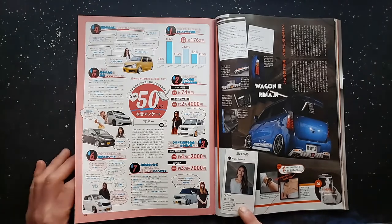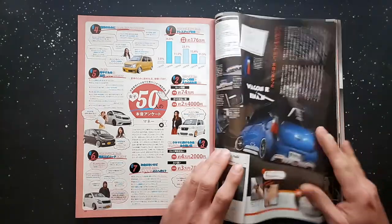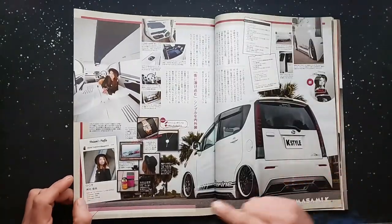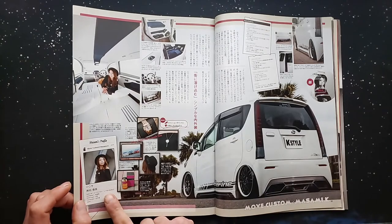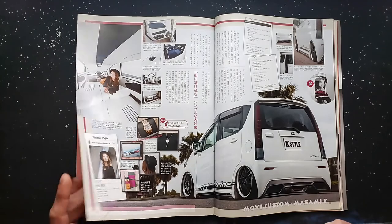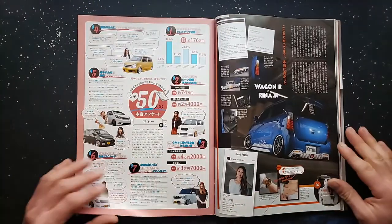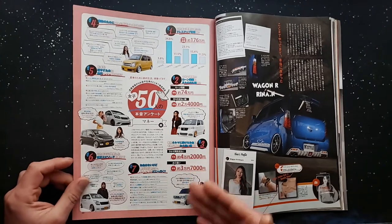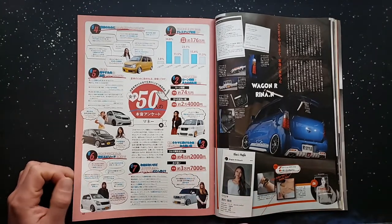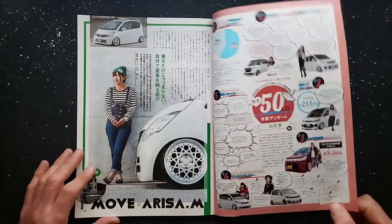An MH23S for those playing at home. That is actually an MH23S. I don't think we mentioned what this one was, so we better go back and find that. It's an L175S. That's what that thing is. Handles on the side. Okay, back. Keep going. Another survey of the ladies. I'm yet to find a lup arm. This is cool. Okay, keep going.